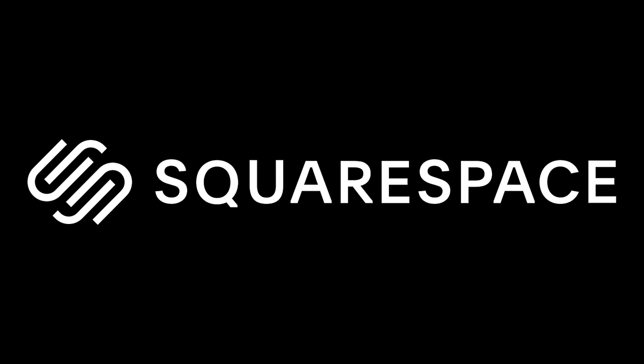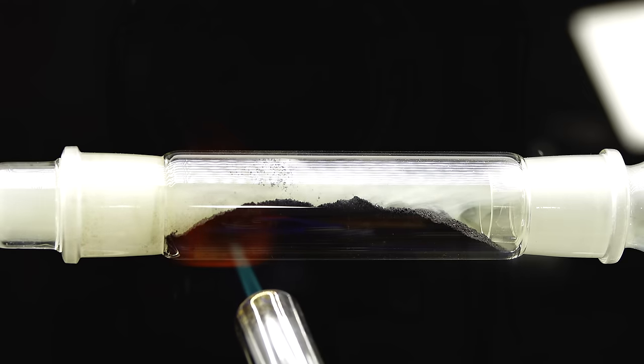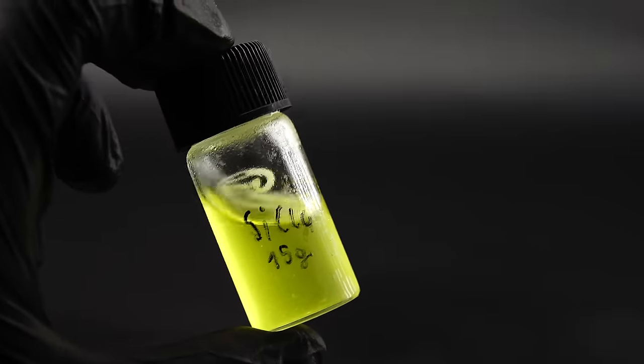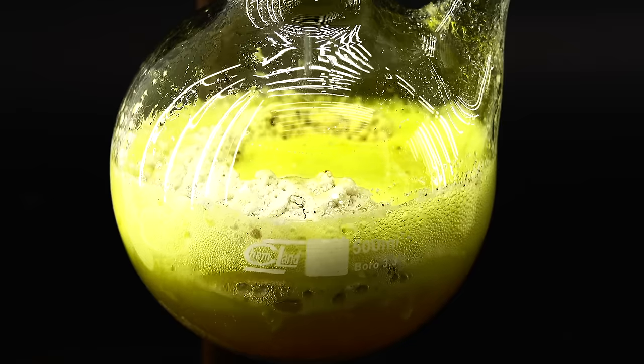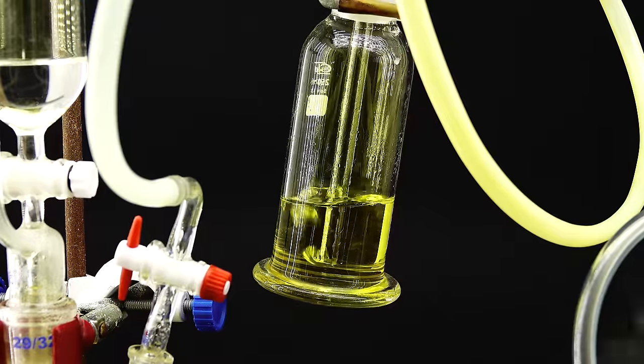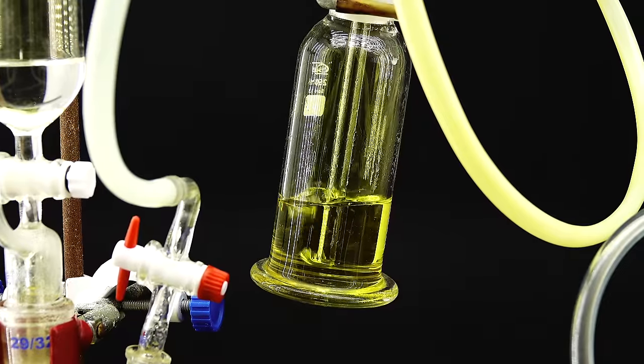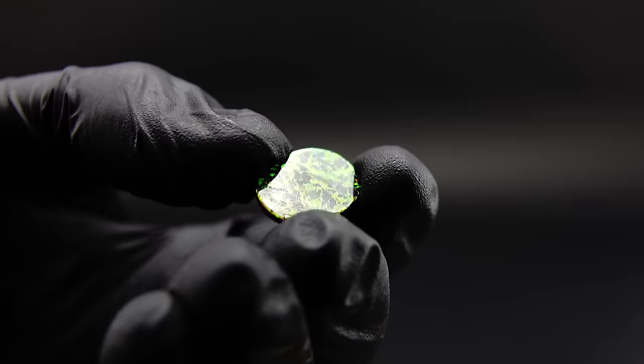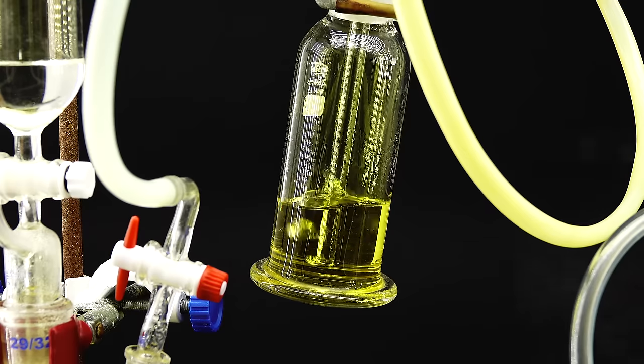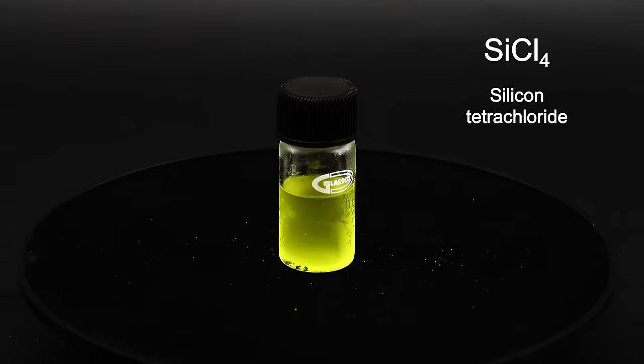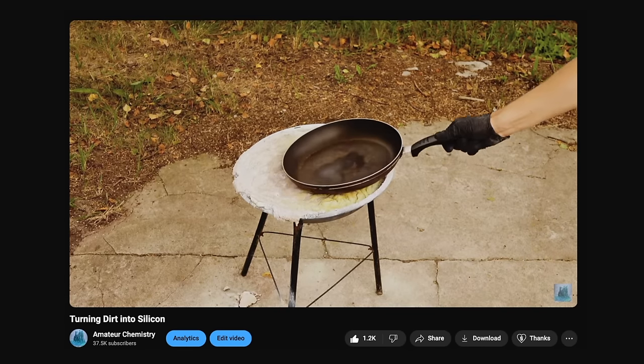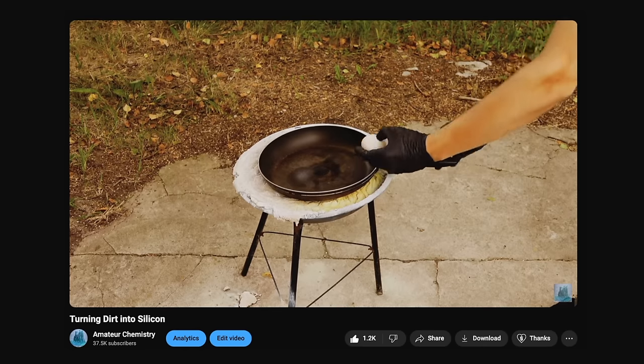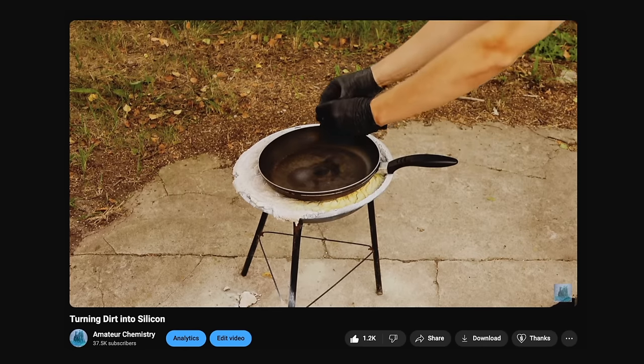This video is brought to you by Squarespace. Hi guys, welcome to Amateur Chemistry. Today I will continue my journey to turn just some dirt into one of the prettiest gemstones in existence and make an insanely useful and deadly chemical called silicon tetrachloride. If you haven't watched my previous video in this series, in which I turned dirt into pure silicon, I highly recommend you do that, since here I will be starting pretty much exactly where I left off previously.